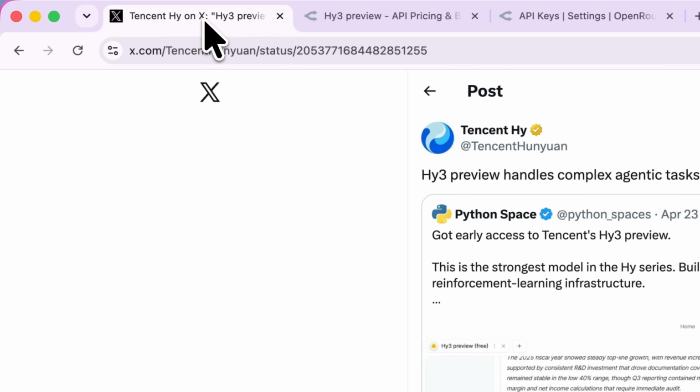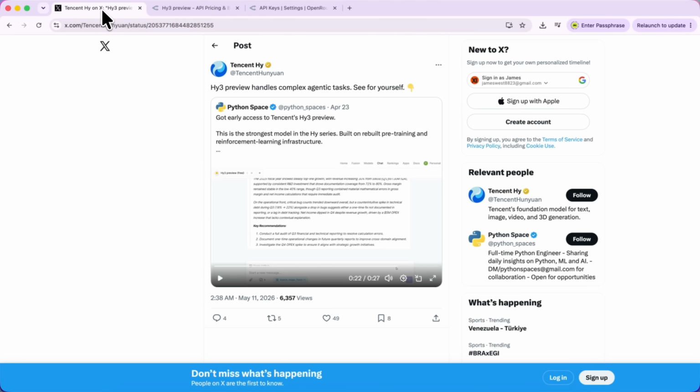According to Tencent, HY3 Preview is the first major release after rebuilding their entire training and reinforcement learning structure earlier this year. What's interesting is that they are not positioning this as a benchmark-only model. Their focus seems much more practical: real-world usage, agent workflows, tool usage, instruction following, and long task reasoning. The model uses a fast and slow thinking architecture with 295B total parameters and 21B active parameters. So I wanted to test those claims directly. Okay, let's start with coding.